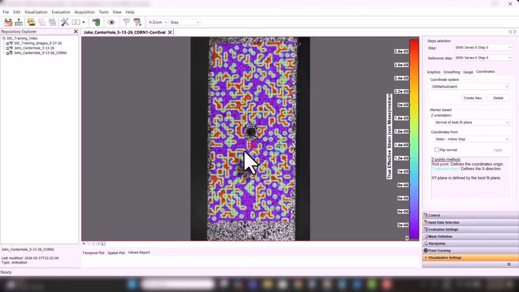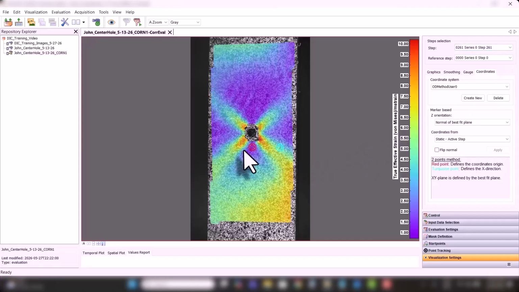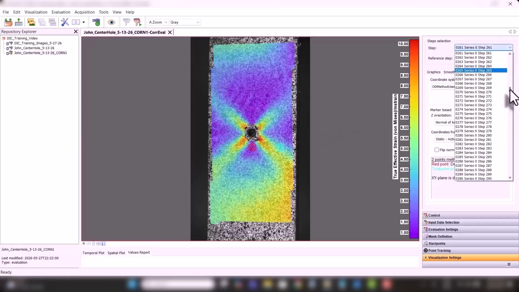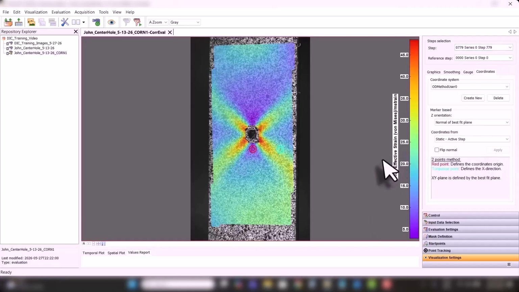And so the idea is what the software is going to do is for each step, it's going to try and maintain this distance of the origin from this feature, right? Even at this step, it's that same distance from the bottom edge of this center circular hole. And it's the same idea as far as the location of the origin relative to any other distinctive features of the system. Okay, so again, I've just defaulted to always leaving this set to static.